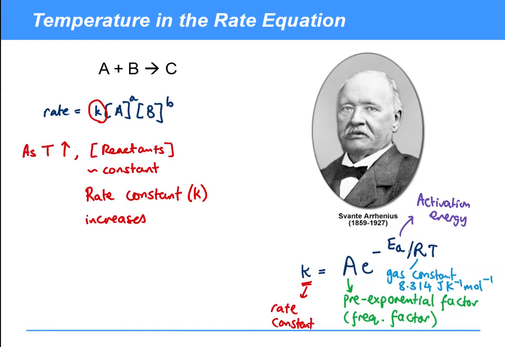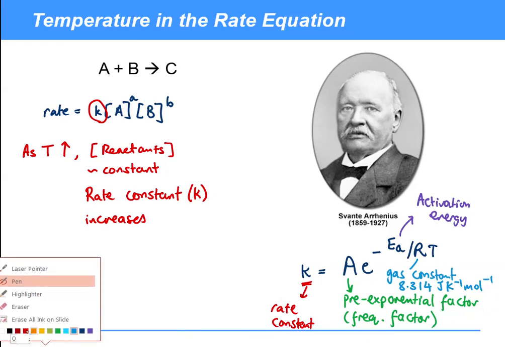So if you think about the quantity RT, let's just briefly have a look at its units. Well, it's going to be joules per Kelvin per mole multiplied by temperature, and that would be in Kelvin. So the Kelvins would cancel, and RT is something which is in joules per mole.